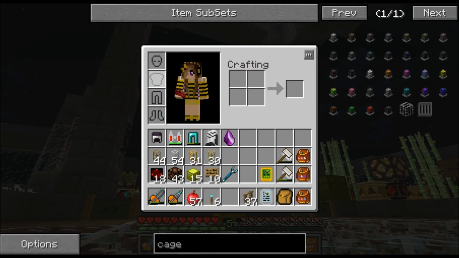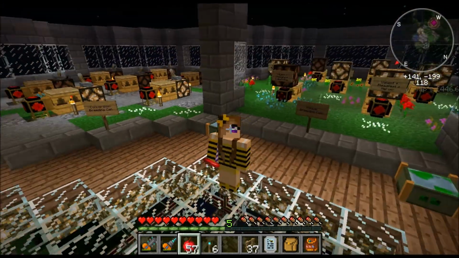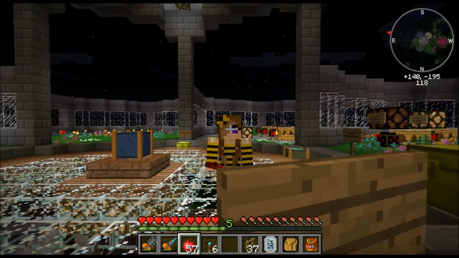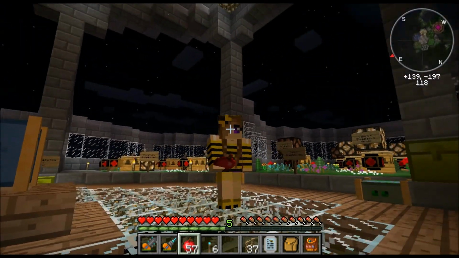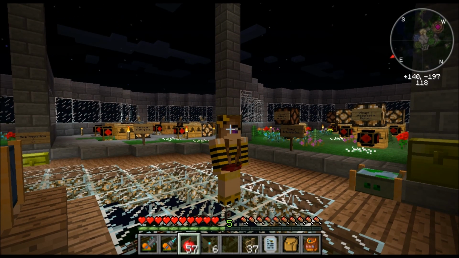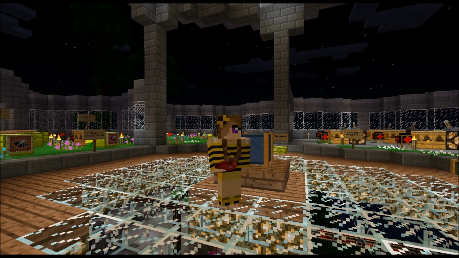Take the jetpack off now. I changed my skin. I am now the bee queen of the server. This is all I want, is bees. And I need to take a quick break. I will be right back. And look at that. I'm back. Just like I said.